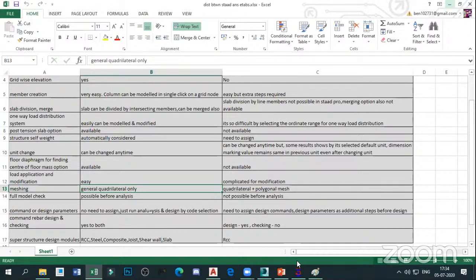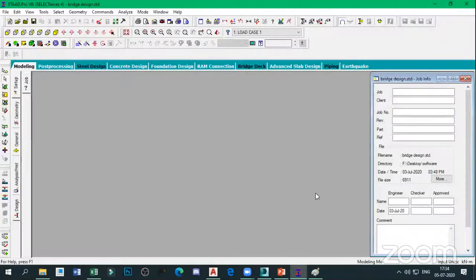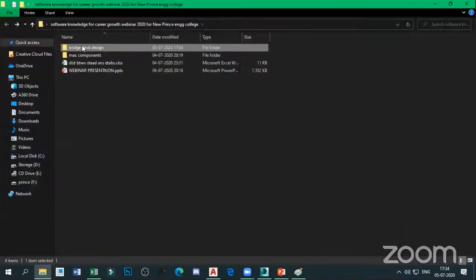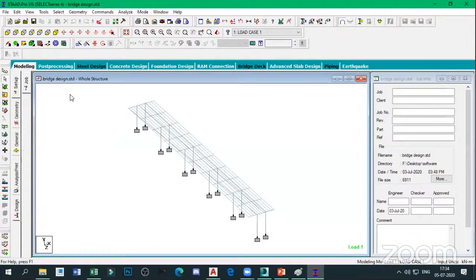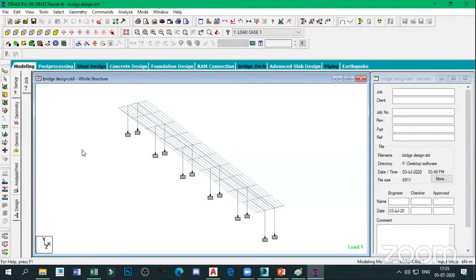Okay, I will show a STAAD profile for you. I designed one thing for you. A student called and asked me to design a bridge deck, how we design bridges in STAAD. This is it, you can see, right? Is this audible for you? You can see the screen, right? Yes, sir. Yeah, this is one thing. The student asked me how to design bridges in STAAD. Yes, the most important thing.